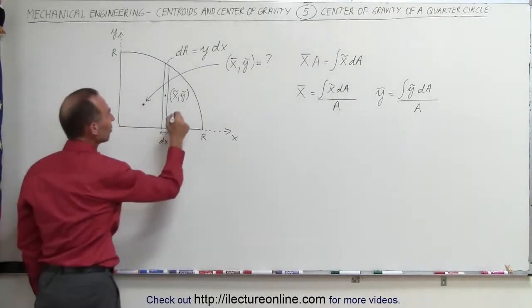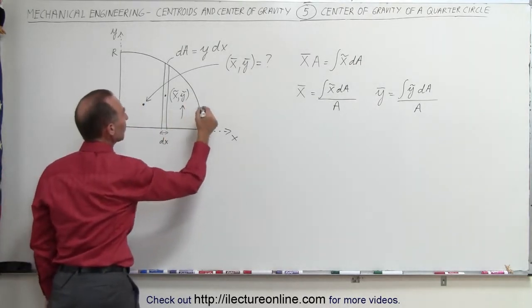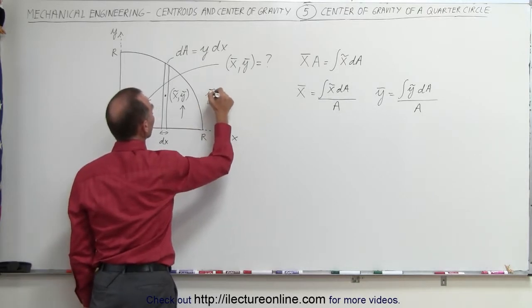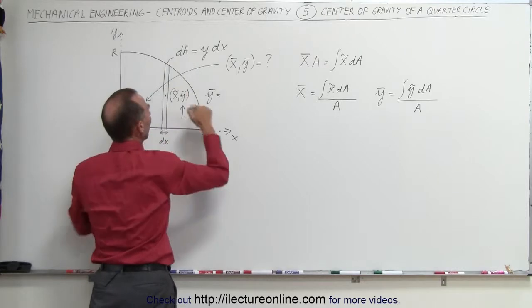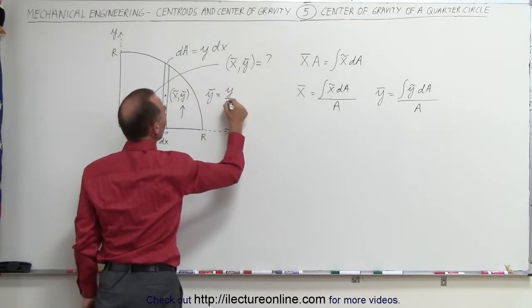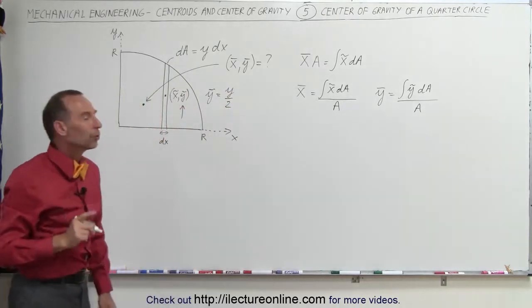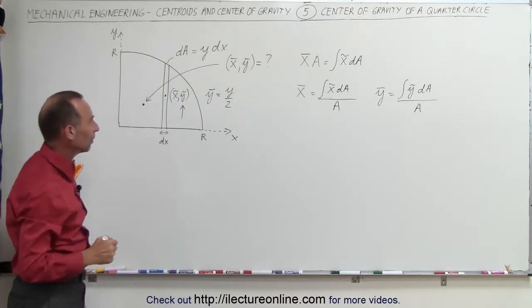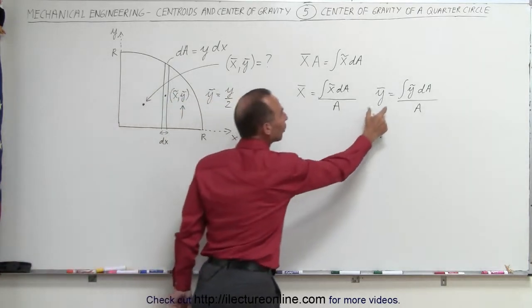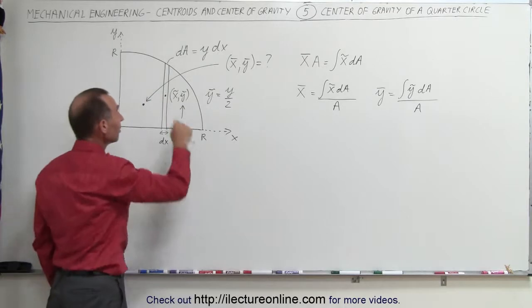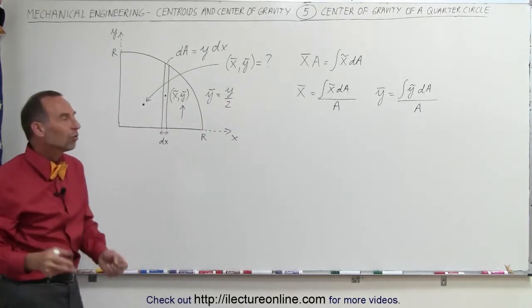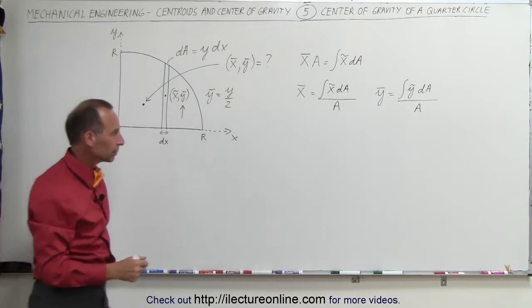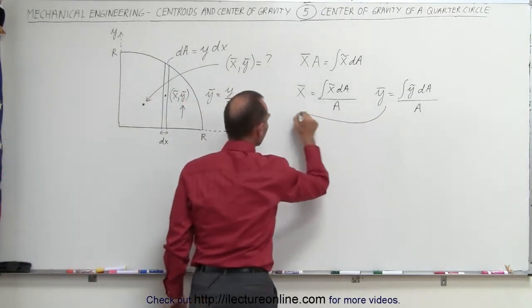Now it makes more sense to deal with the y coordinate. What we can say is that the y coordinate of that little slice is equal to the full height divided by 2. That will get us right to the halfway point, so that would be y divided by 2. So since I set it up like that, I'm going to solve for the y coordinate. Now if I had made my little slice sideways, then I would have been able to solve for the x coordinate, and actually it's exactly the same methodology. Let's go ahead and do that.